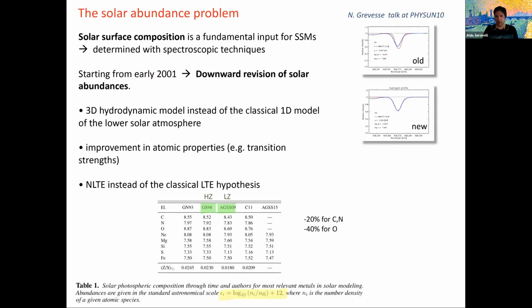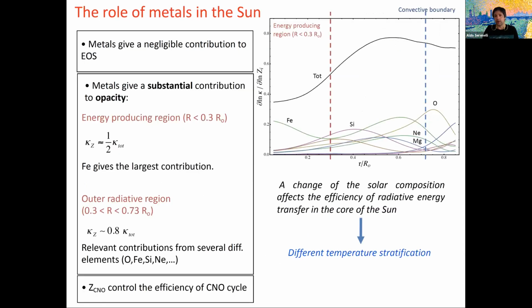As you are very well aware, and was already mentioned in previous talks, we have the solar abundance problem, where developments in spectroscopic techniques, taking place mostly during this century, including 3D model atmospheres, non-LTE treatment of line formation, and improved atomic data, have led to a reduction in the abundance of several important elements when determined from the solar spectrum. In particular, the CNO elements are the most affected, and they are among the most abundant. So that has created a bit of a conflict in terms of what the actual metallicity of the sun is, because the reduction in the solar metallicity carried out by these spectroscopic measurements creates a lot of problems in the solar interior, as you have already seen, and I will mention briefly.